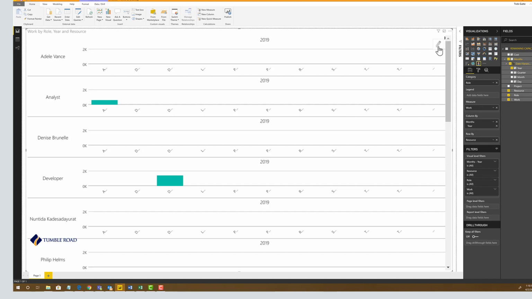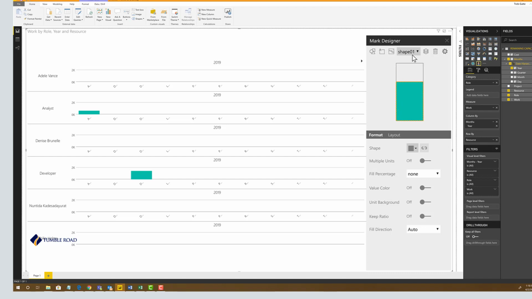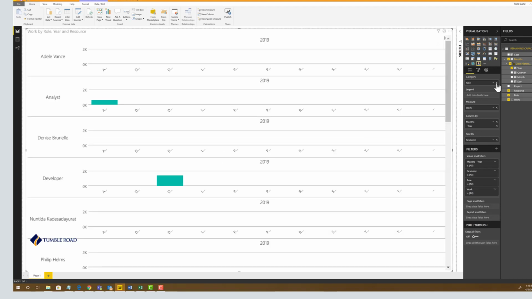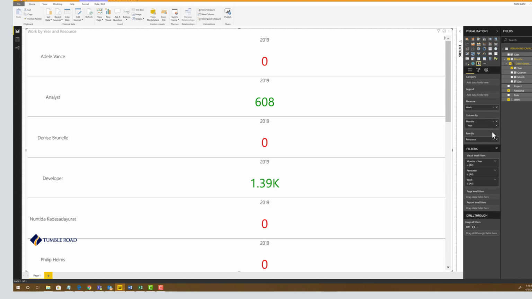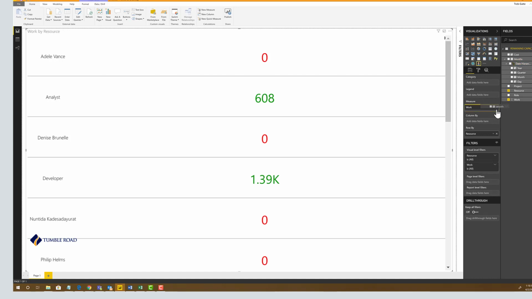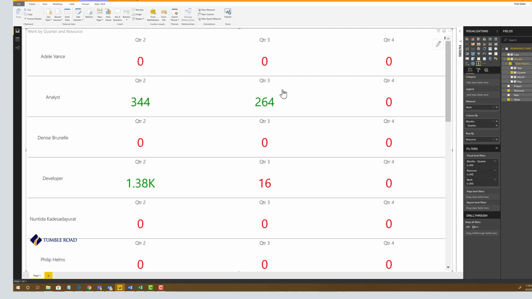And also too, with a lot of these, you have the ability to come in here, you can add shapes, you can add photos, you can add shapes like this, outlines. So for example, if I go back to, let's take out the role here, and you remember earlier I had the numbers and we had them color-coded and whatnot. So what happens if I really just want to have this as a background? And I'm going to essentially say, instead of by year, I'm going to do this by month. So we have, or let's do it by quarter actually, better. I don't want too many side values here. Three values works really well.